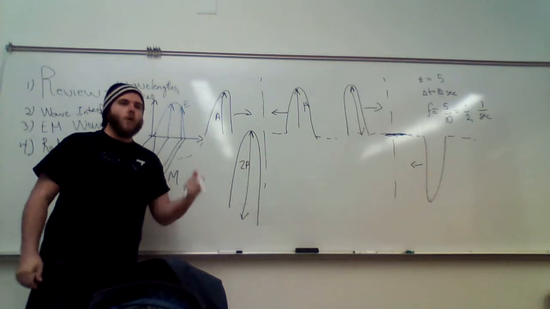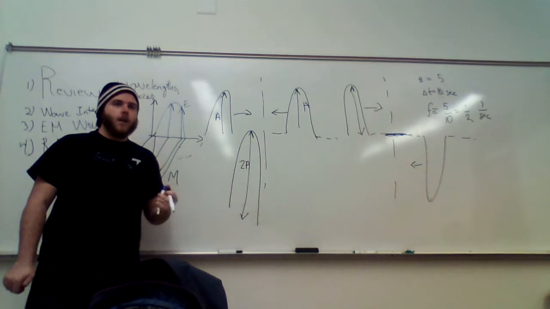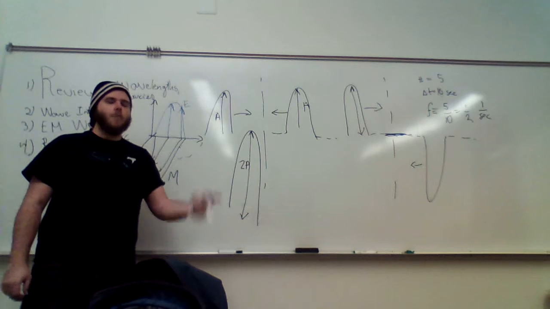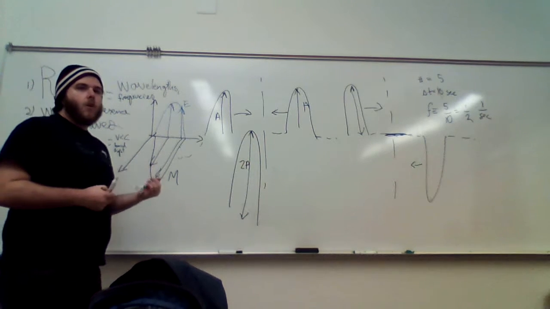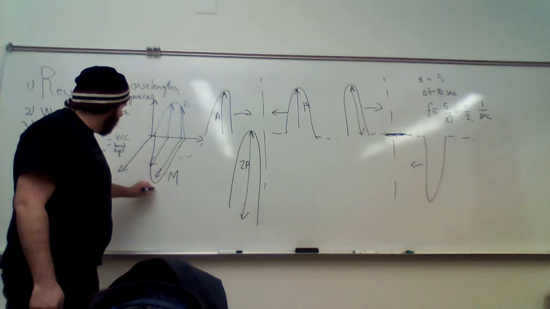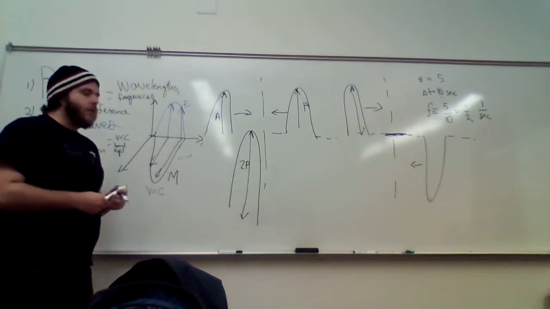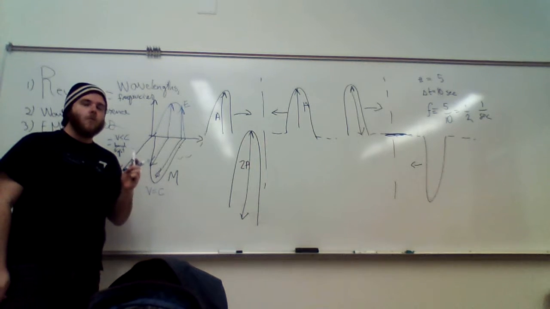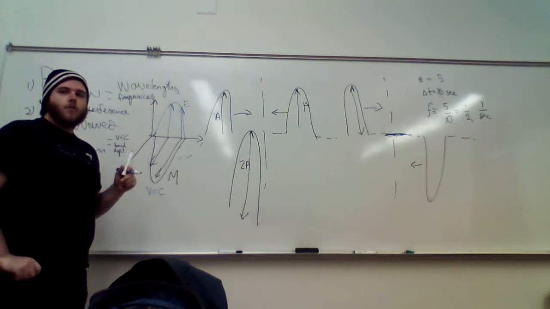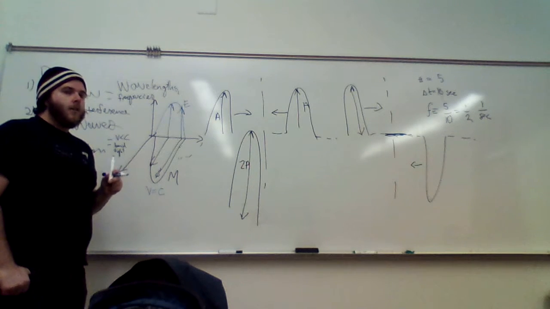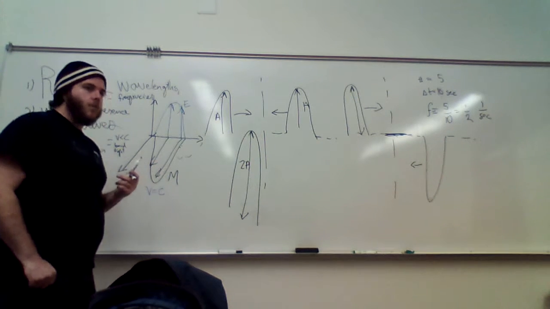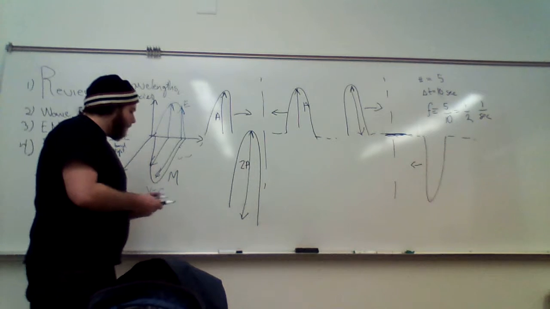This is an electromagnetic wave, and since we know that electromagnetic waves are also light, as well as X-rays, gamma rays, and so forth, we know that they all travel at the same speed, c. V for velocity, and we use the speed of light in a vacuum, and that'll be really important in a second. In vacuum, the speed of light is a constant 3 times 10 to the 8 meters per second. That number is not as important as knowing that all waves travel at the same speed in vacuum. That's what I want you guys to take away.